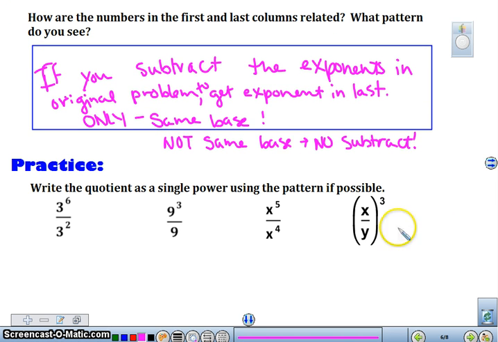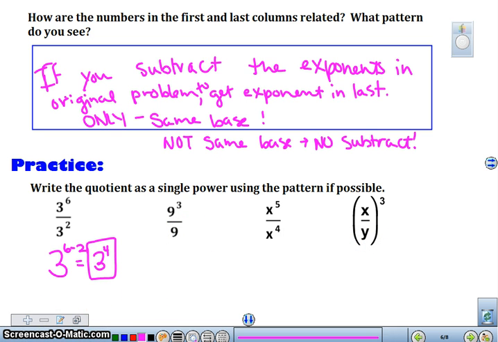So this is your time to practice, again thinking about our rule. I like to show the work this way. I know some of you are opposed to showing any work and would prefer not to do this, but this is what we're thinking of. The base is 3. The exponent is 6 minus 2, which gives us an answer of 3 to the 4th. Please do the next 3.